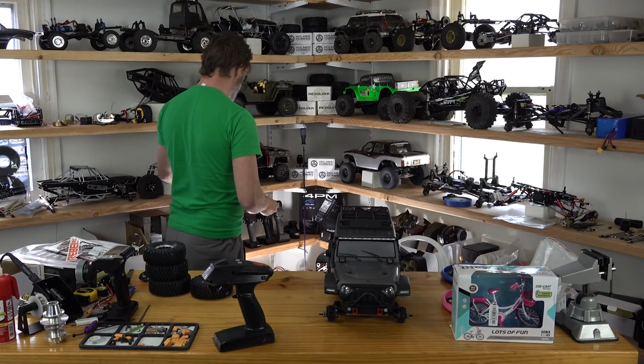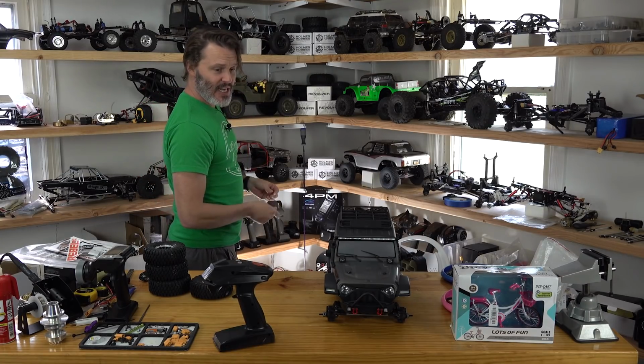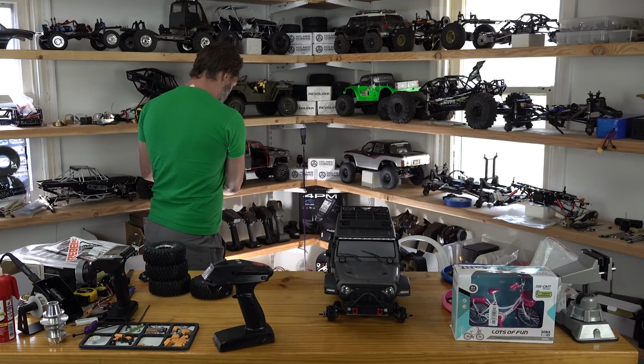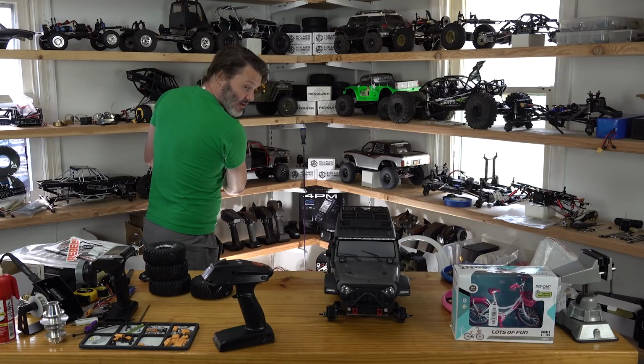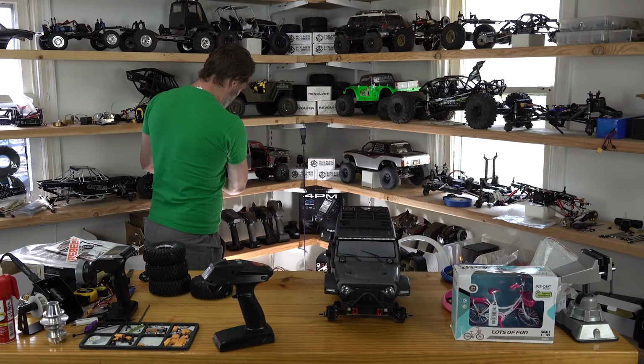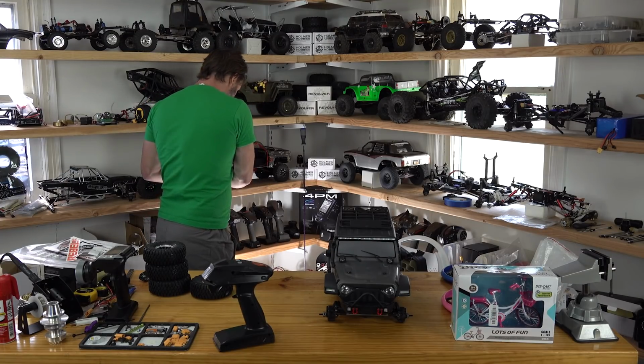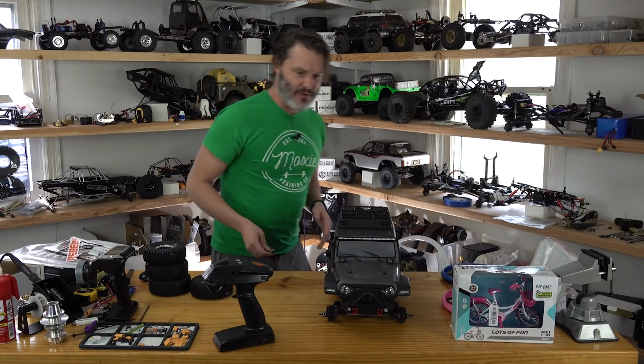But it looks like the HO wheels are going to fit. I would kind of doubt that many other 1.9s are going to have enough clearance, just because of the way the beadlock screws are on the backside of a lot of them. At least with a track width that's not incredibly wide. With these HO wheels, the reason why they were made the way that they're made is so that you could get a really narrow track width.